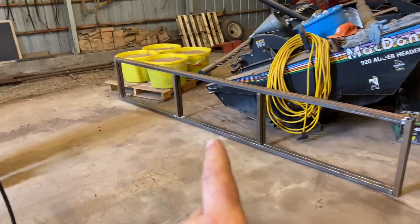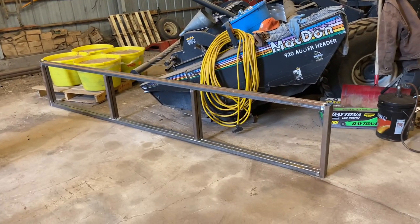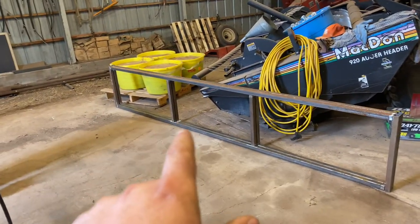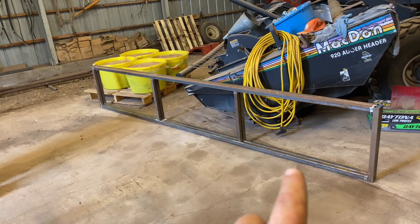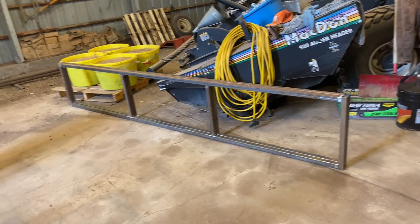Like I said, I'm waiting on some metal tomorrow, and I got enough metal to finish these two. So these are the other two. I've just got them tacked together in the uprights, you know, the lengths there. So I'll set them back up on there, and I'll weld everything strong here first. I'll come back through and put my angles in there like I did with this one in my hinge, and we'll get these three done and be ready for our next load of metal to come in tomorrow, and then we'll start on the next two.